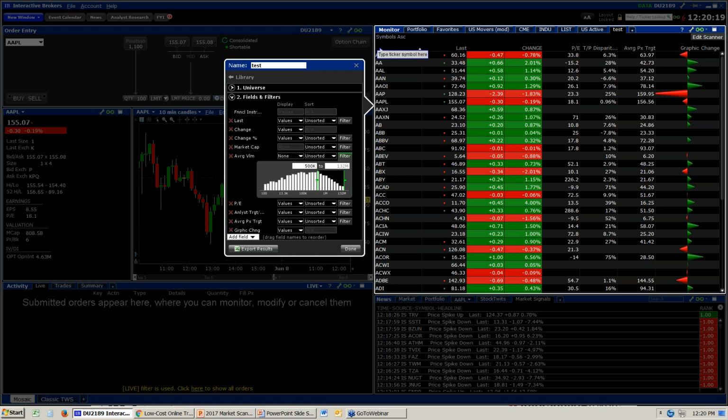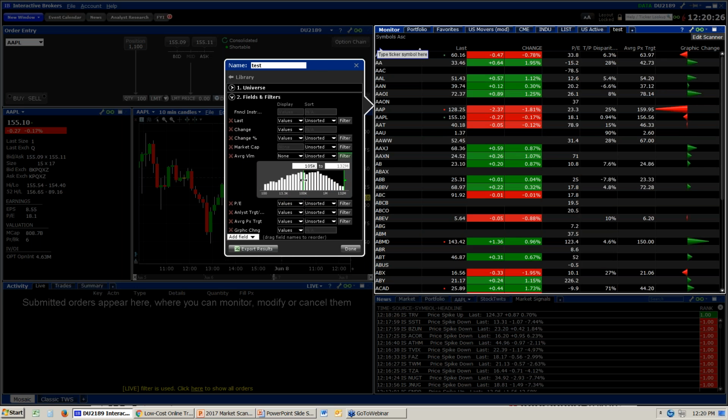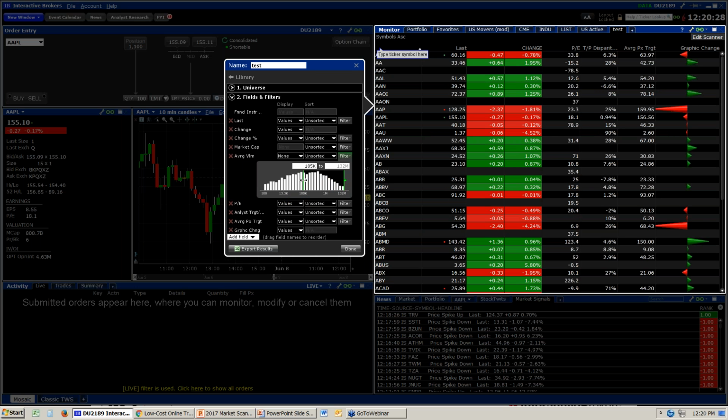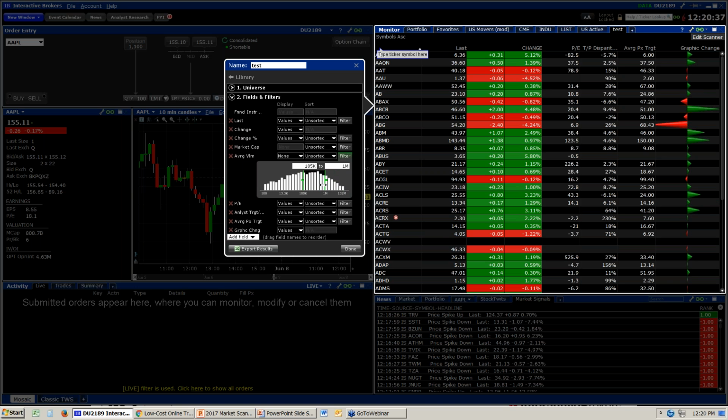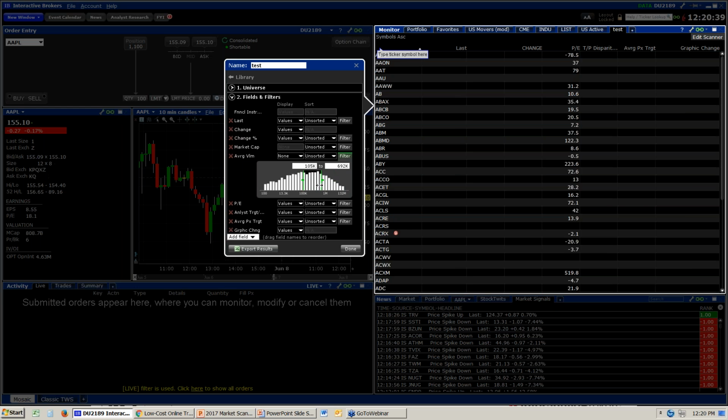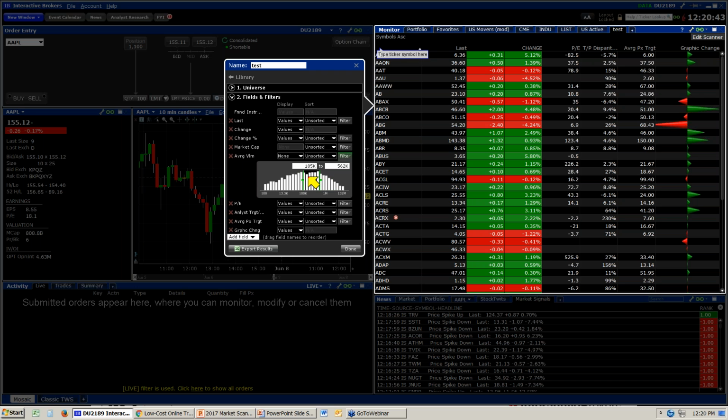Also, you'll find that there are some range bars that are included in this screen that will help you define the range that you do want to view. Notice that I may want to go back to 100,000 and keep this between 100 and 200,000.